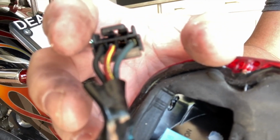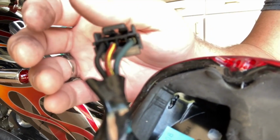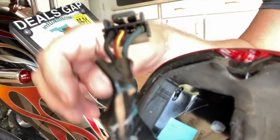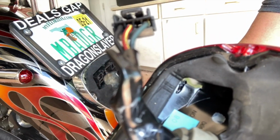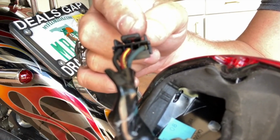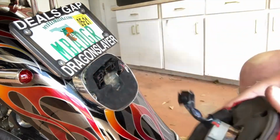So there's the black one, which they already have installed. Then they have the red and yellow and the green. So the green, notice it skips one, and the green's in the very end. So you're going to want to do the same thing when you connect your new light. So it's going to have this same setup. So look at what yours setup is, and then match that with the new light.